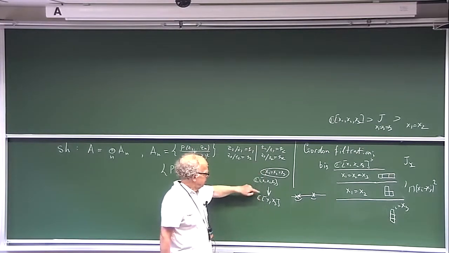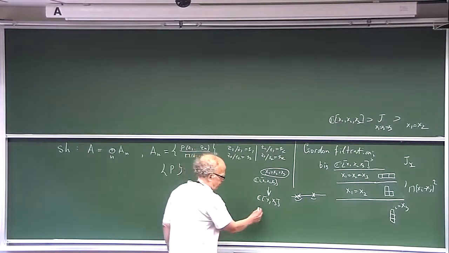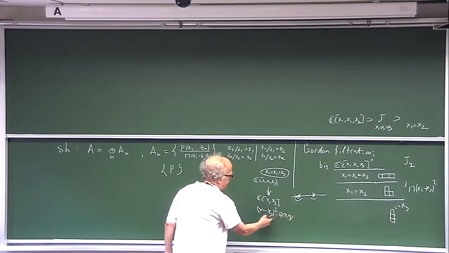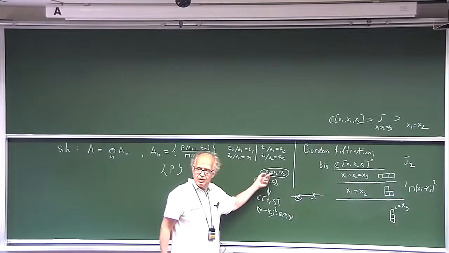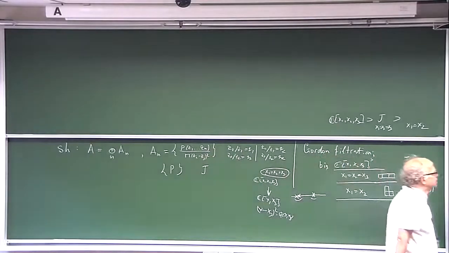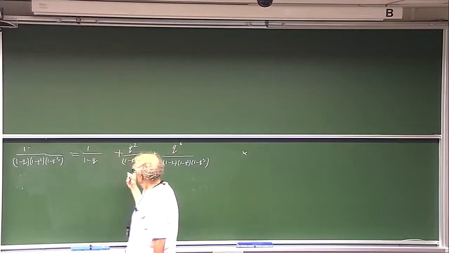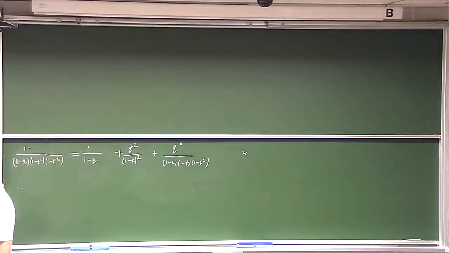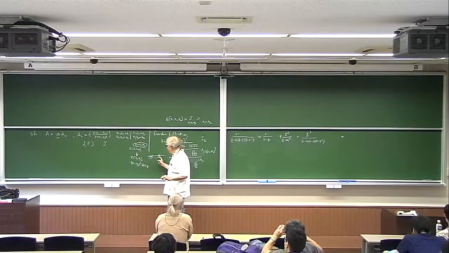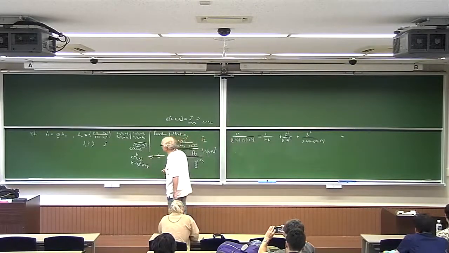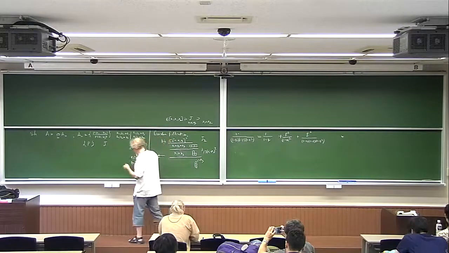So if I take some function here, which has the form (y minus x3) squared times some q(y, x3), then this is the image of a function with such properties. From this, we can say that the term here is q squared, and here 1 minus q squared. This is because this function is not symmetric in y and x3, because y is a double point and x3 is a single point. And this is because there is 0 on the diagonal. And the degree of this 0 is 2.